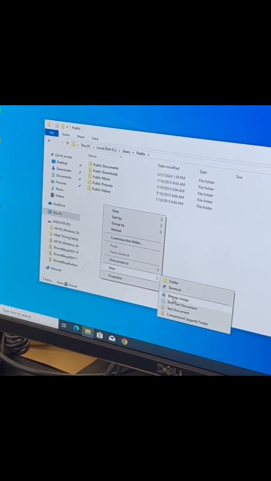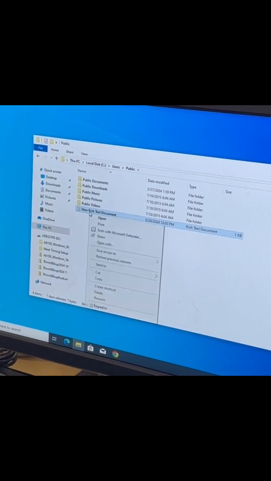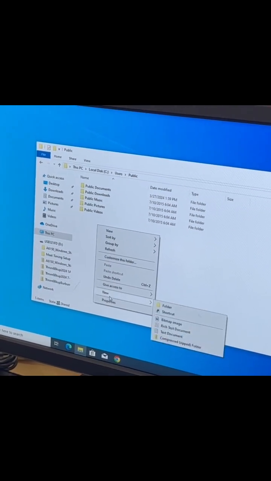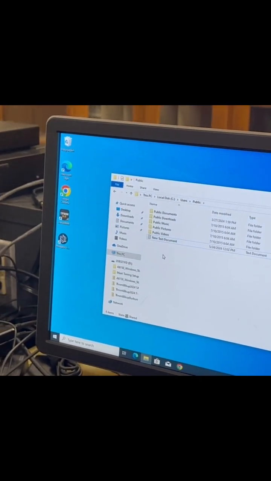So if I make a new text file, new text document, it shows up on this other computer.